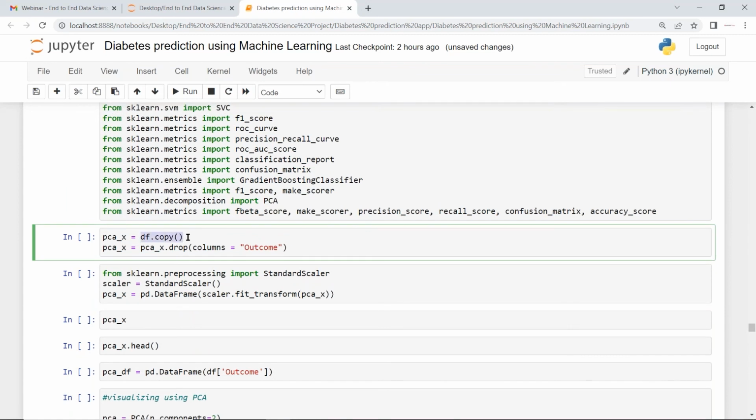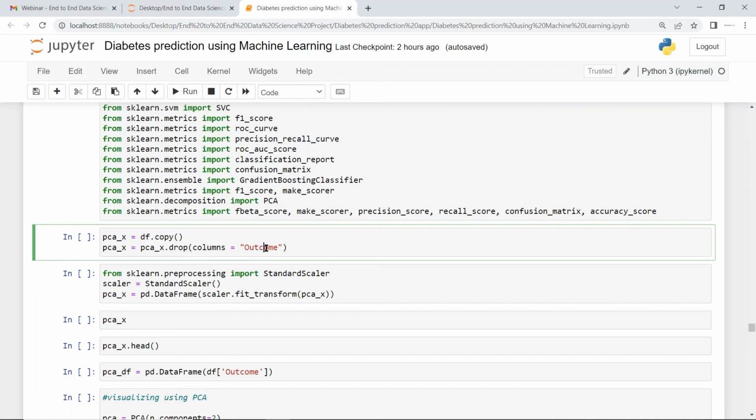After this let's copy our data frame, because we are going to apply the transformation on the data. Here PCA x means the input columns, so I'm going to drop the outcome column. Total columns are 9: the first 8 are input columns and the last one is the outcome column.